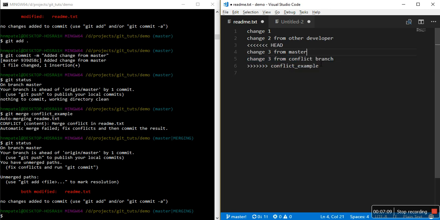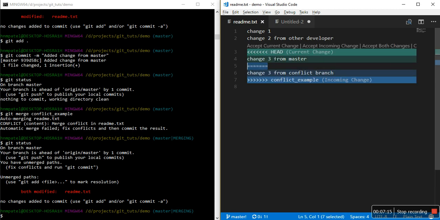Just remove this. Sorry, let me show again. Yeah, so HEAD means what? Currently whatever is in your branch, and whatever you have merged, whatever was the source, will come in the second part. You also see that incoming message, it explains very clearly, but in other editors you will not have this kind of facility. So you just need to understand now that this second part after this line is coming from source, and this is in your current branch.